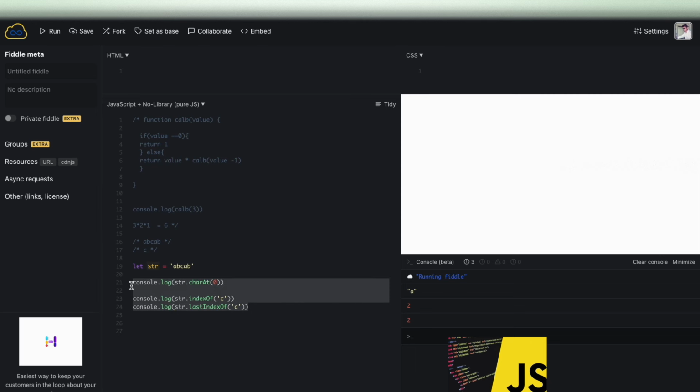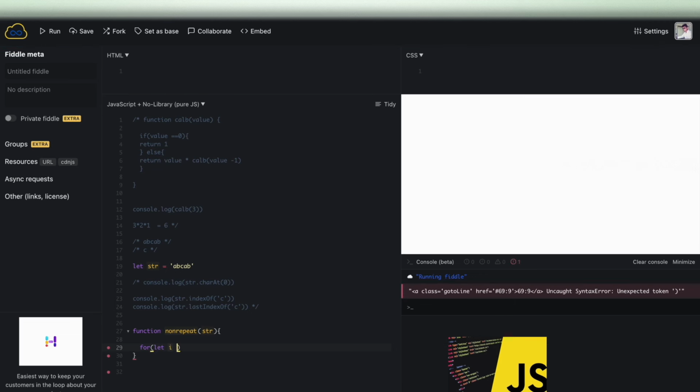So function non-repeat, and I will pass the str. For, I will make a loop here, i less than str length.